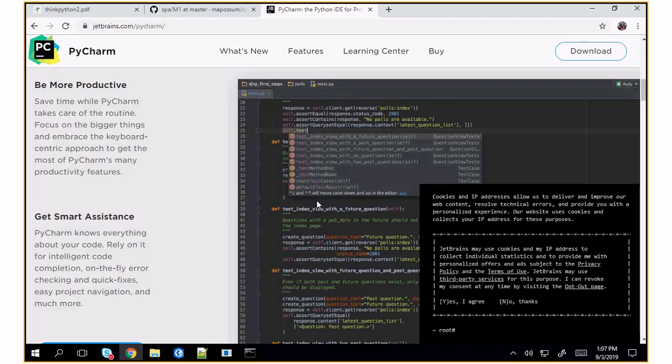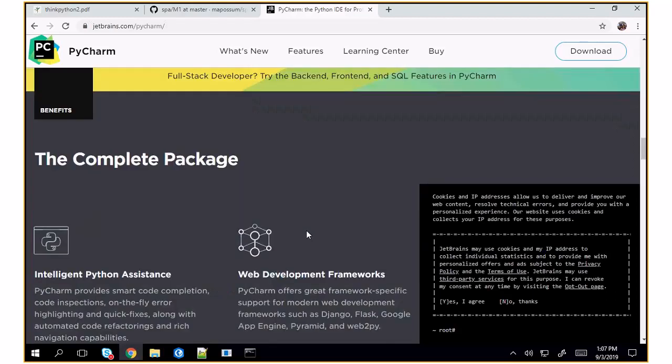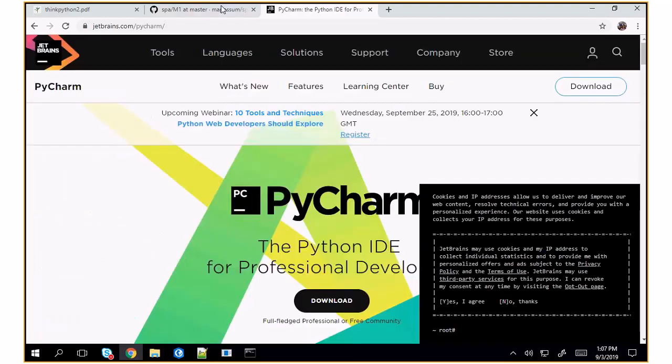There are very general IDEs, like Eclipse, a general IDE that I think has the ability to program in Python. But PyCharm is specific in that it's written just for Python coding. And you said IDE stands for Integrated Development Environment?